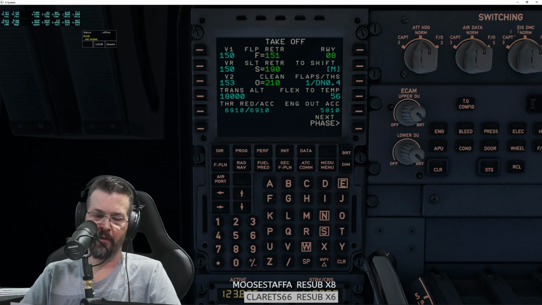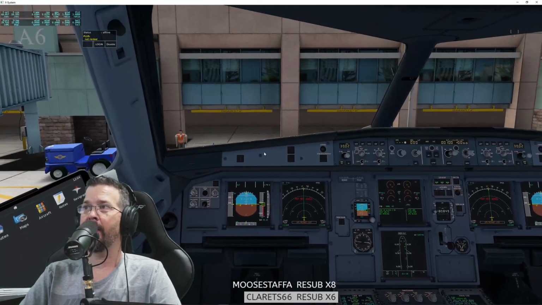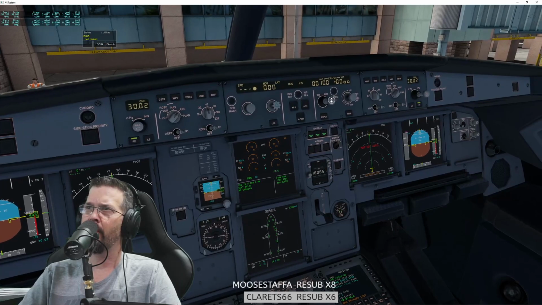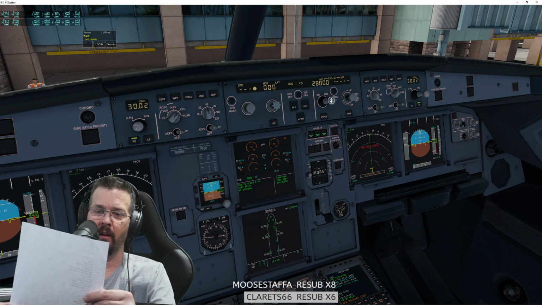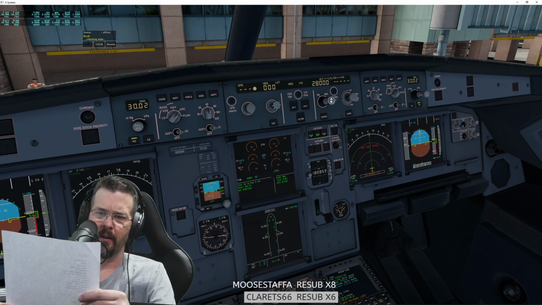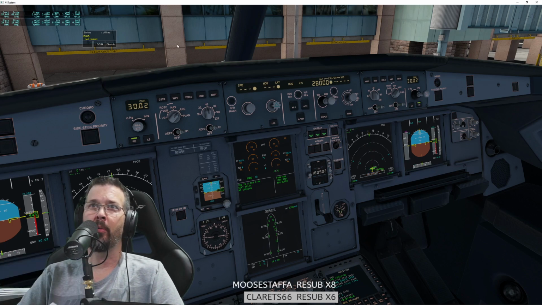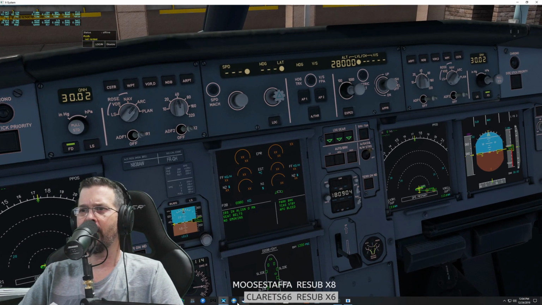All right, we've set up our flex trim and our V speeds. I don't know if the CG matched. Okay, let's see here. All right, now I'm going to set up altitude here, so I'm just going to rotate this up to 28,000 for now. We're not doing PE yet. As soon as I become very, very comfortable with the plane, then I'll take it out on the PE. On the barrel pressure right now, I got to set up active sky now.